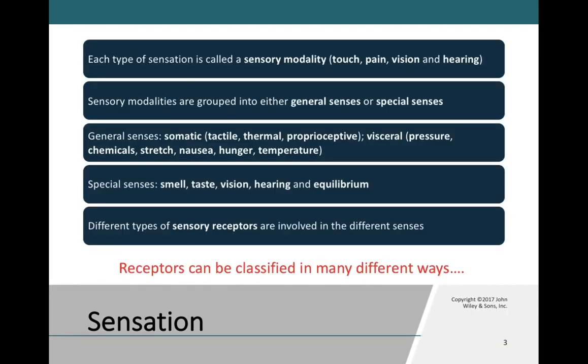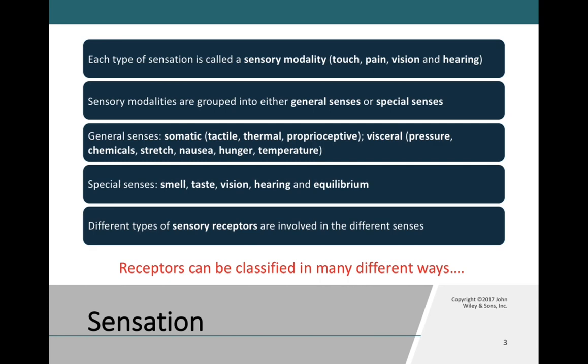As we've discussed in great detail by this point, sensory information makes its way into the central nervous system, where that sensory information can be understood. And once we understand what that sensory information means, we can produce some type of motor output to respond to that sensory information coming in. Now, when I say sensory information, I'm referring to all of the different types of sensations that our body can monitor. But the phrase sensory information can be broken down even more specifically.